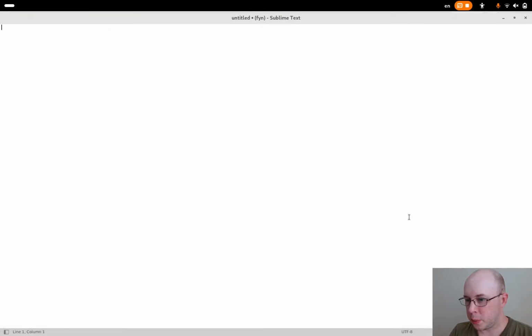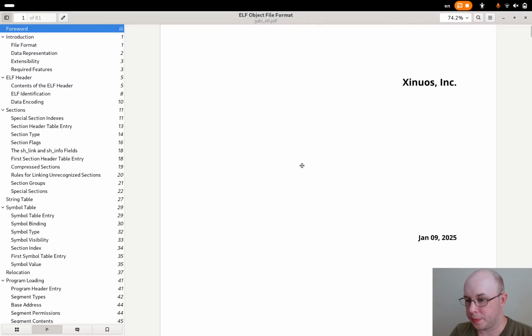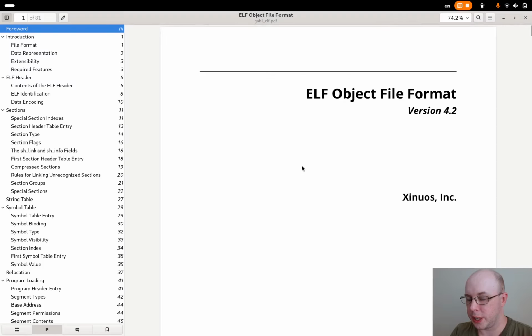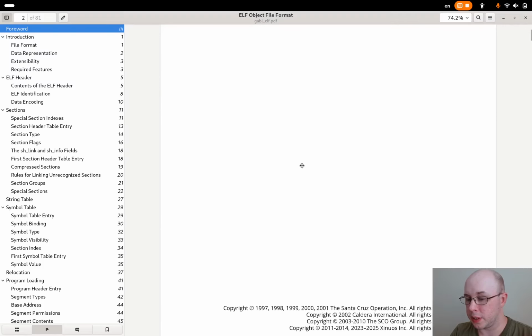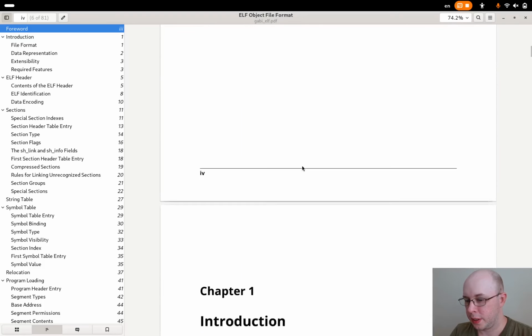I'm going to start outputting ELF relocatable object files to disk so that they're ready to pass to existing external linkers like LD. So I'm basically just going to go through this ELF object file format document and output things just enough to create a program, but I won't do things like symbols and relocations until another time.